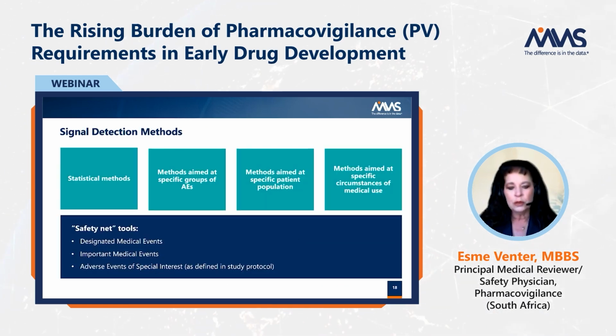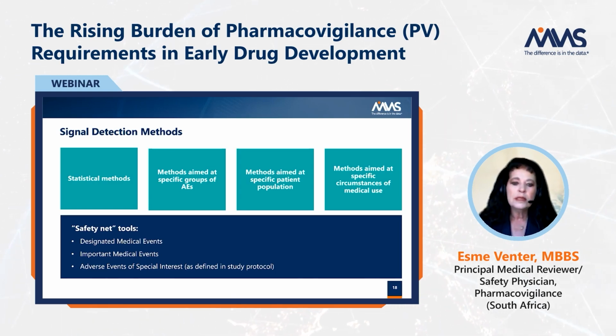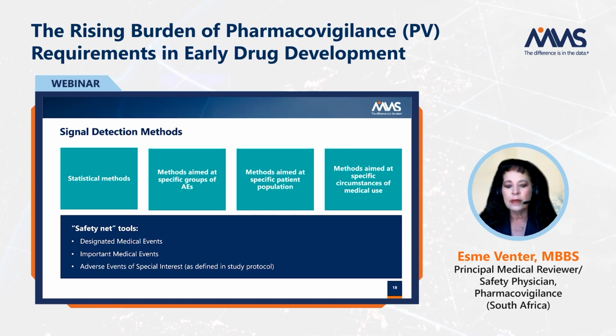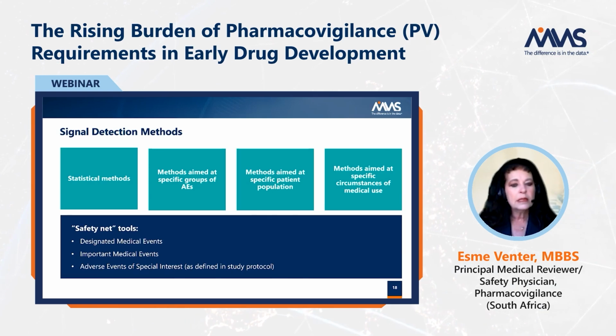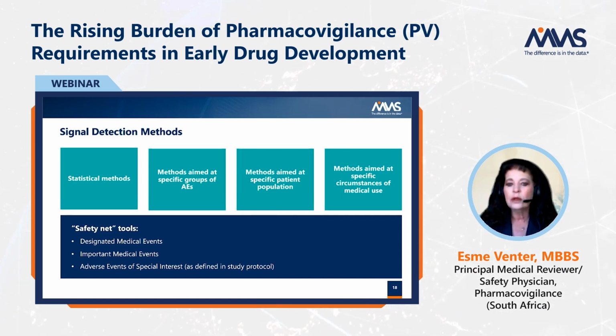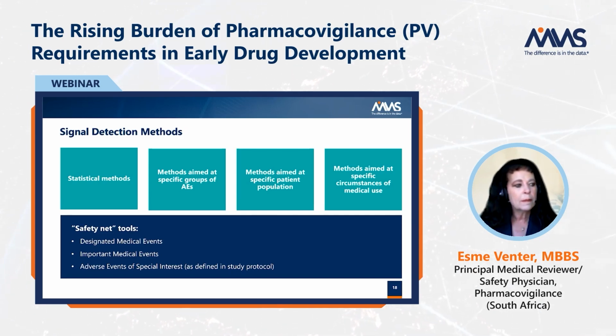So which methods do we use for signal detection? If we look at statistical methods, it can include increased frequency of review, disproportionality reporting analyses, which assess the association between drugs and adverse events. They compare observed reports of both the drug and the event with expected reports based on underlying rates. These analyses provide valuable insights into emerging drug safety concerns, especially for drug reactions not fully captured in clinical trials.